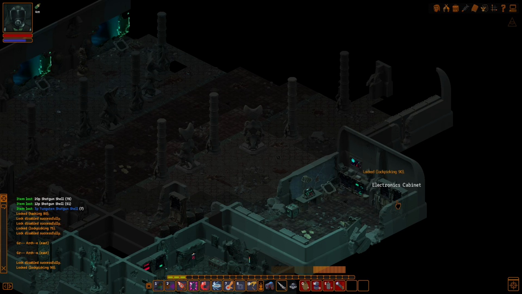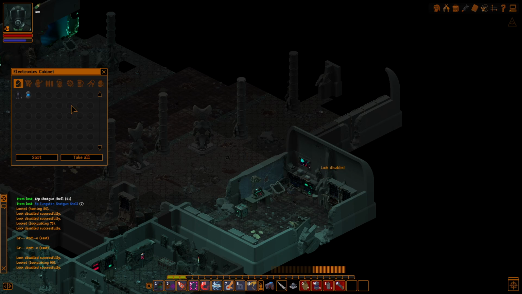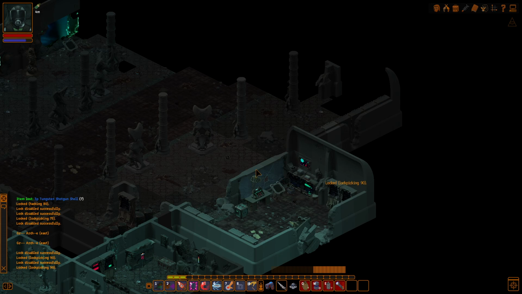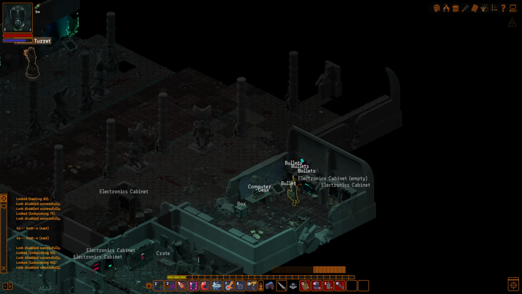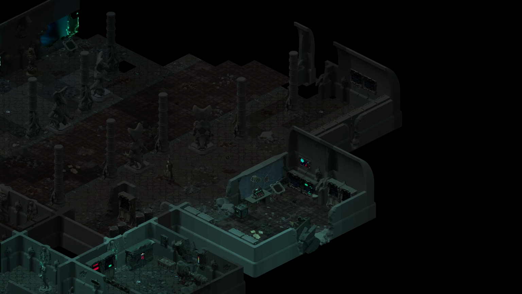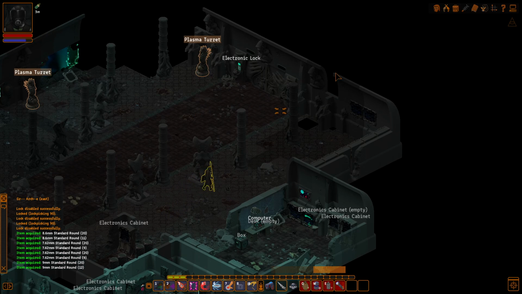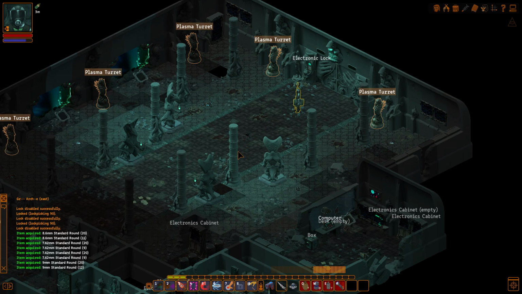Alright, let's not activate the computer yet. I'm grabbing all those micro dischargers, whatever they are, for the plasma grenades I can create. Oh, let's finish exploring before I turn on the computer, or mess with the computer. Well, that was really cool. Also a little terrifying.